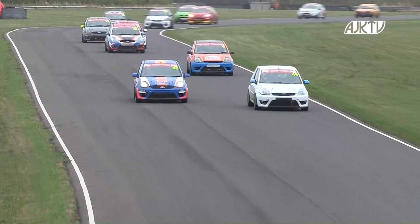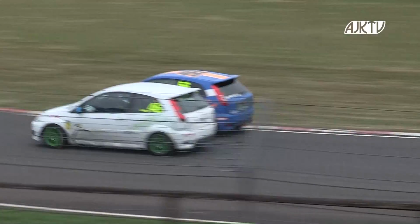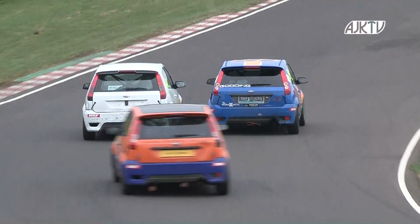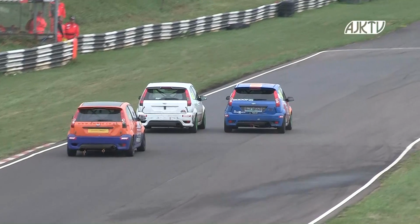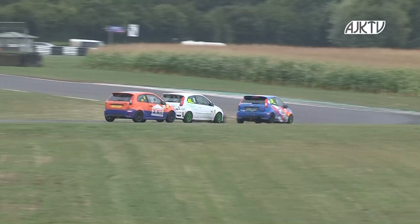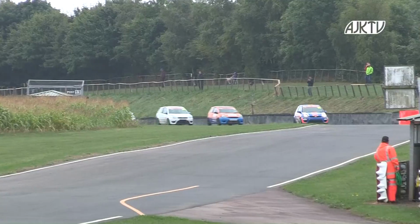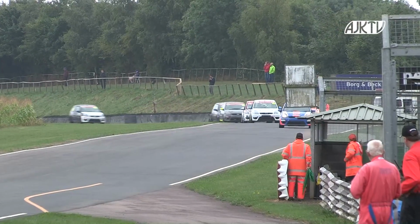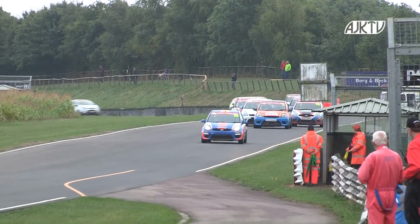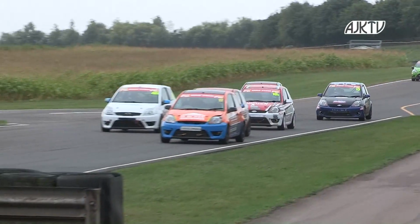Now this is the camera position at the corner, and side by side for the lead, Harry Gooding in blue and orange, Jamie Going around the outside, the two teammates giving each other room. Gooding's going to have the line as they go into Bobby's and takes the lead. David Nye is in third place and challenging around the outside for second. So the Daniels Motorsport man getting up in between the two Jam Sport cars. Tom Hutchins still with Danny Harrison with him as well.